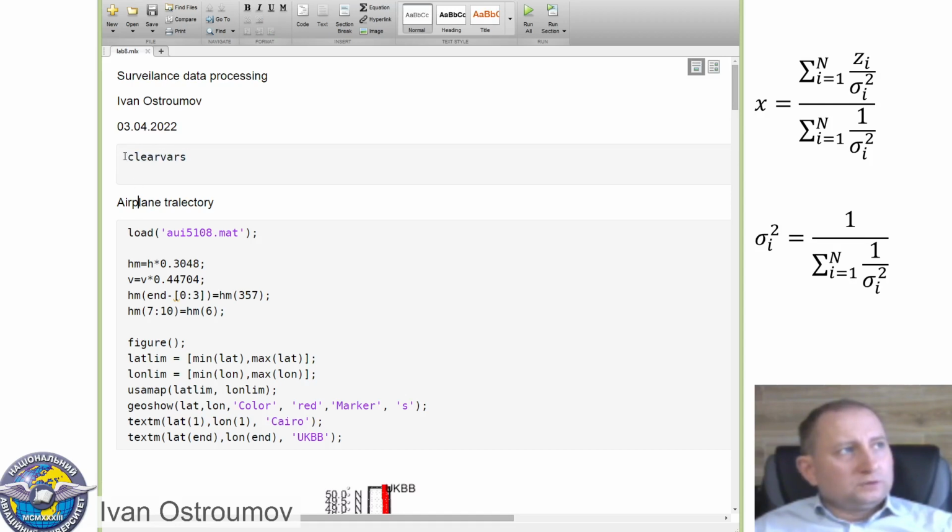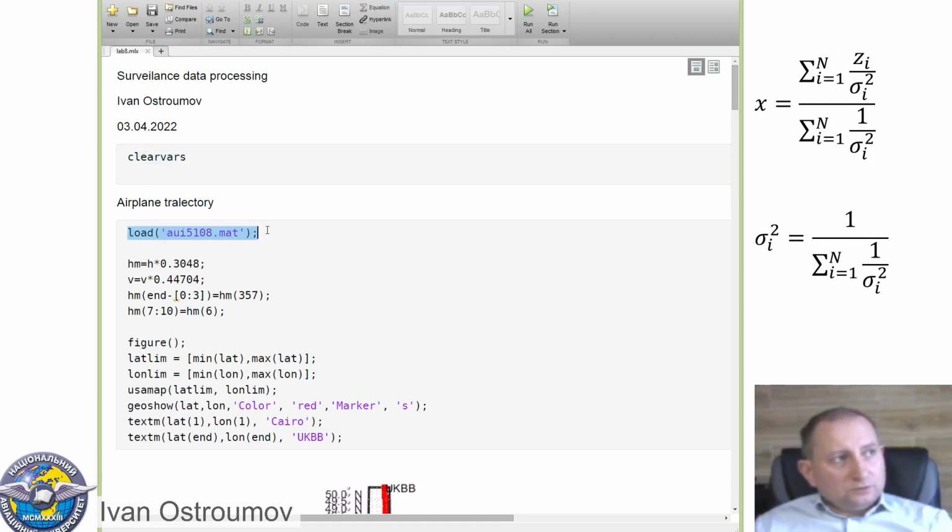Okay, first of all, we prepare the MATLAB environment for our computation. Then I download matrices with airplane trajectory. Here I've got three variables: latitude, longitude, altitude, and altitude here I've marked as h, like height of airplane flight.